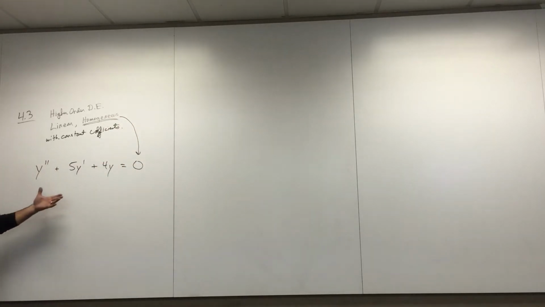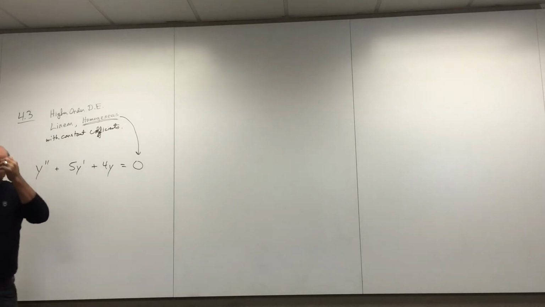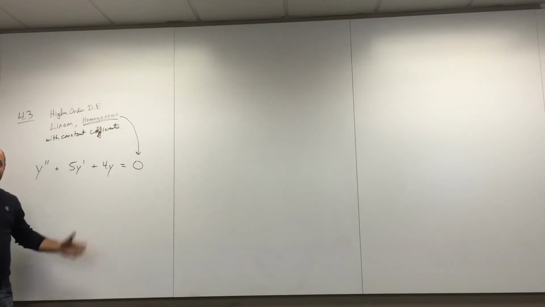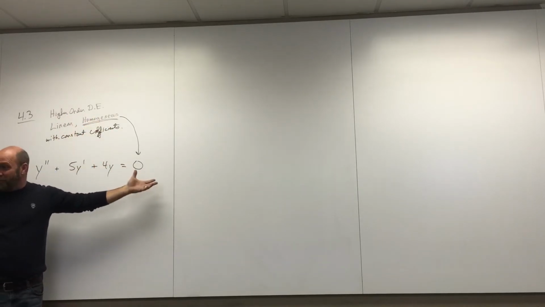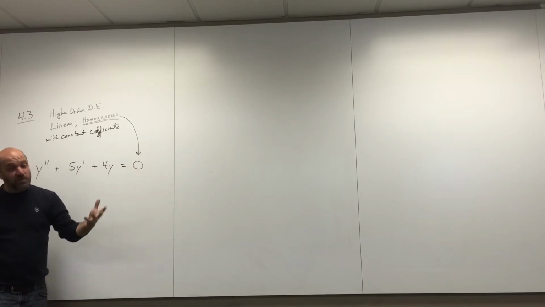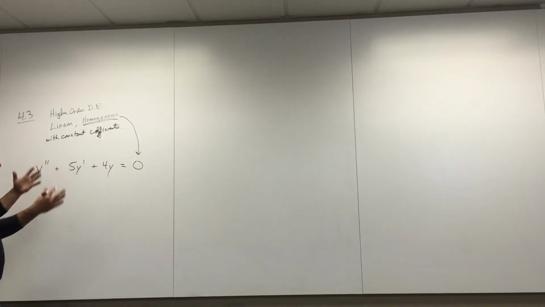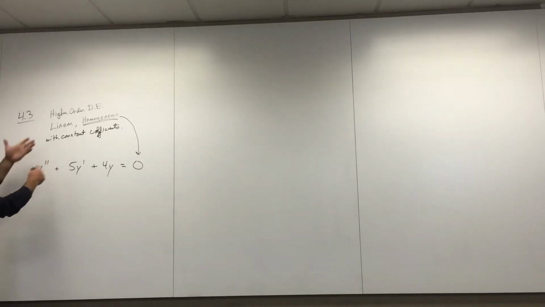So what happens when we ease into the next section, 4.4, is what happens when they're non-homogeneous. When they're non-homogeneous, we have a function over here on the right-hand side, and we have a different strategy for those problems. So we'll get to those. But for section 4.3, we're higher order, linear, homogeneous DEs with constant coefficients. We're restricted to this kind of narrow bunch of DEs, but they're good DEs, and you're going to love how you solve them.